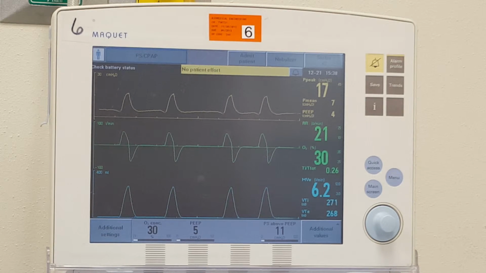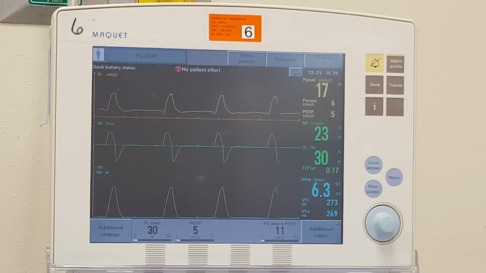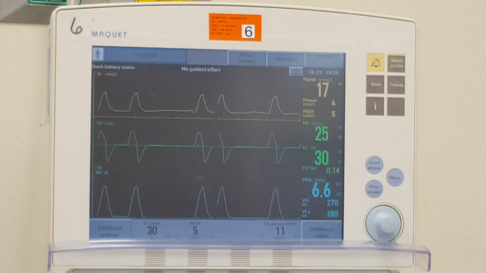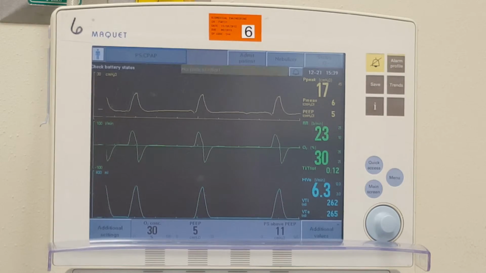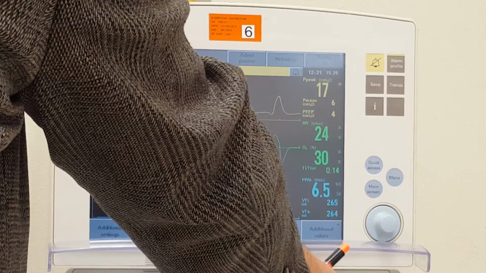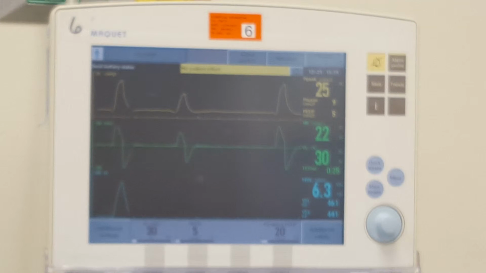So again, if we were ventilating this patient, what would we need to do at this point? If we can't solve the compliance issue, we're going to have to turn up our pressure support level. And notice when we turn that up, now we halved our tidal volume, not, almost half, just not quite. So we are going to almost have to double our pressure support level. So let's try 20. We shouldn't need to quite, but let's try going to 20 and see where our volume goes to.